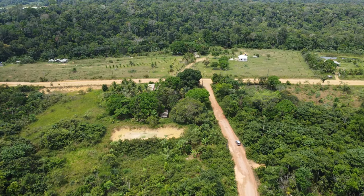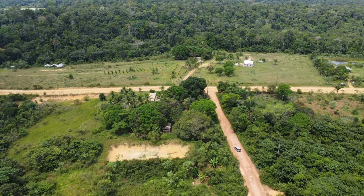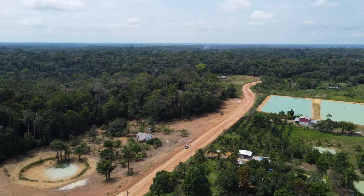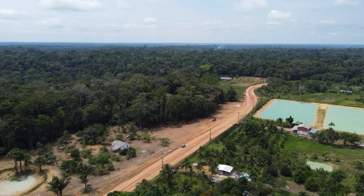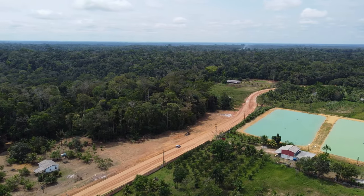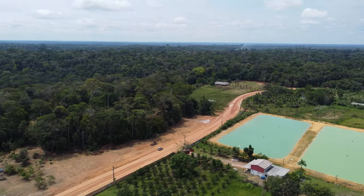We spent a lot of time in the early days of this Brazil trip hunting for hummingbirds by staking out flowers on the side of the road. This is what has to be done for a lot of these birds. Today, we were on the hunt for the beautiful crimson topaz.